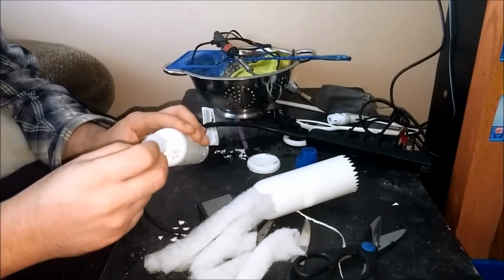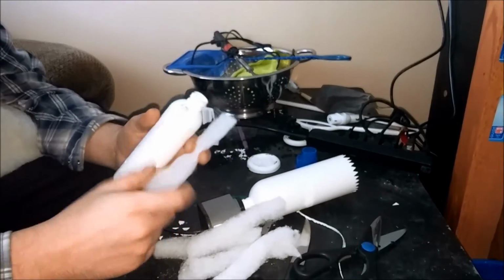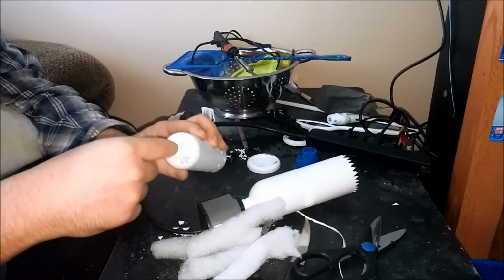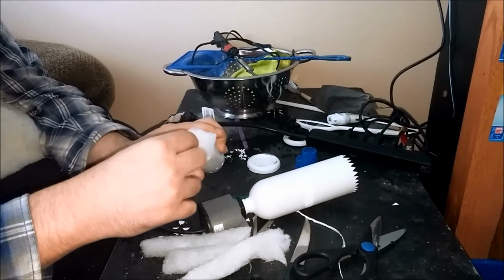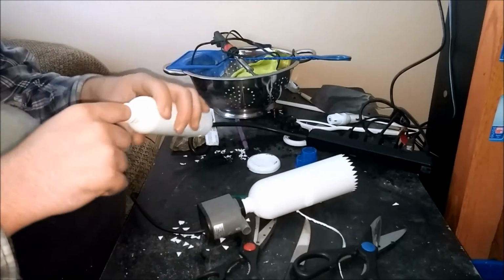Now, for the internal filter, I'm just going to pack this stuff in here. To get this out, the quickest way is with a clothes hanger. You just bend a little piece and shove it in the bottle and it pulls it out. That's the quickest way I've encountered to do this. So I cut quite a bit of surface area there.